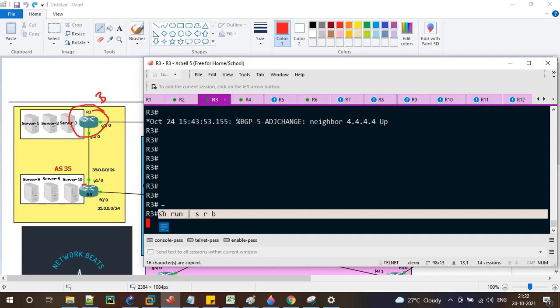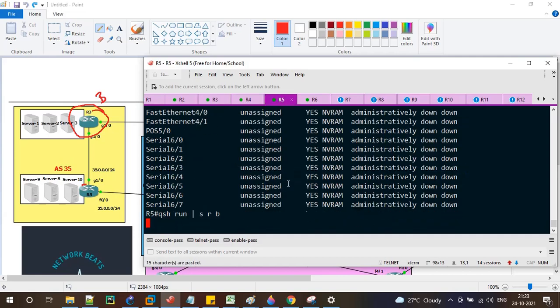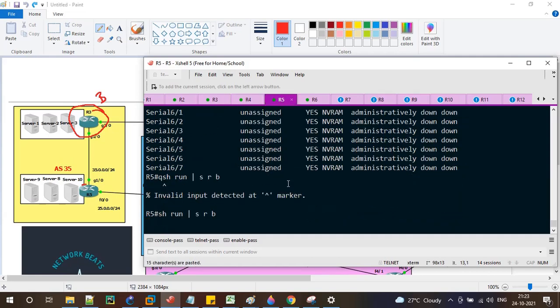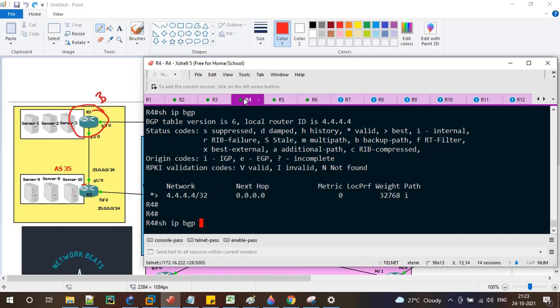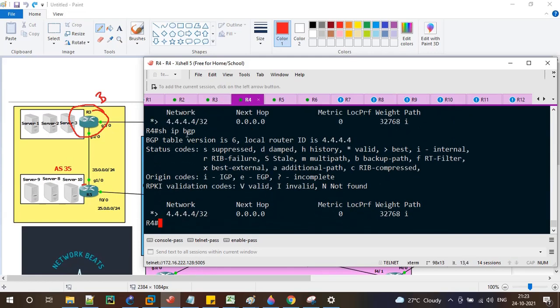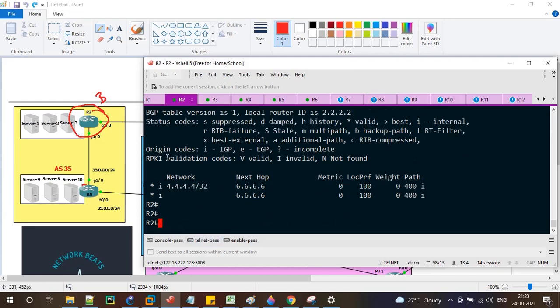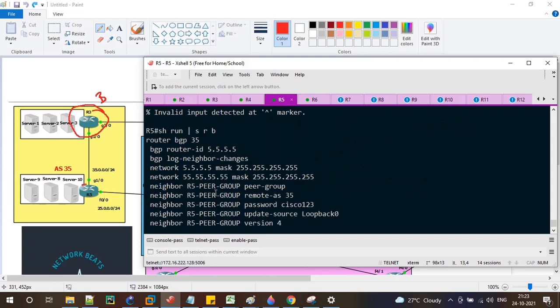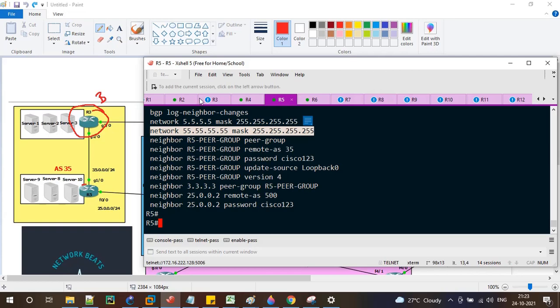Same, I'll do it for R5 before continuing any configuration, and also I'm just verifying I'm not receiving that. Okay, R5. So this is the configuration that I have. I am advertising that network 55 with a mask of /32. That's good. Okay, what about R3?